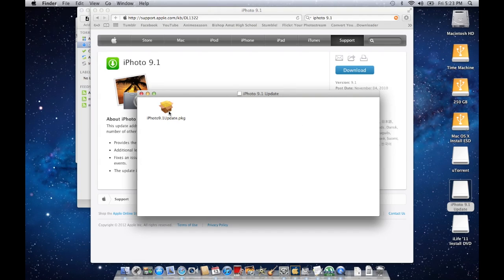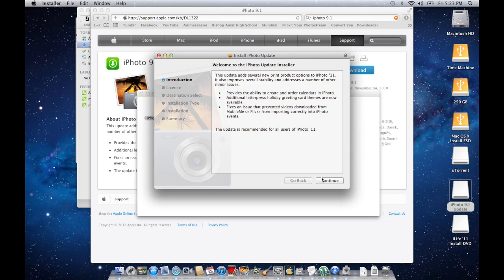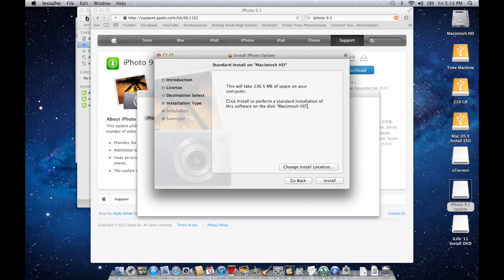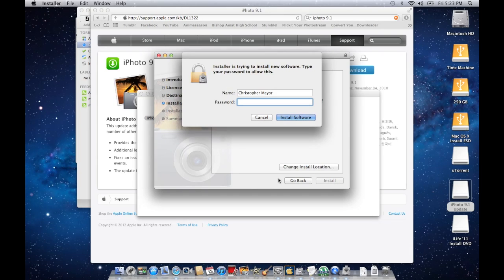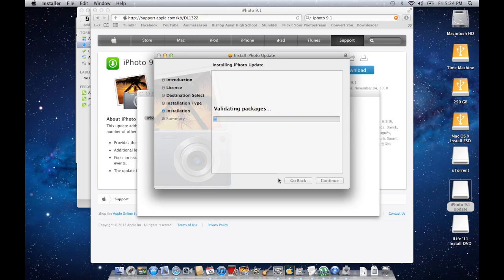You're going to want to run this package. Gonna run, install, and we have to put the password in. It's validating the packages. Once this is done installing, we'll be right back. Alright, guys, so we're back, and it has less than a minute to go. After this installation, it's just the summary where you click continue and whatnot.